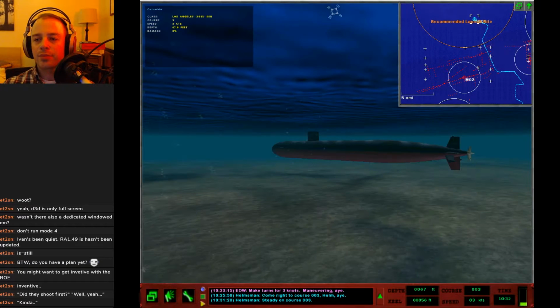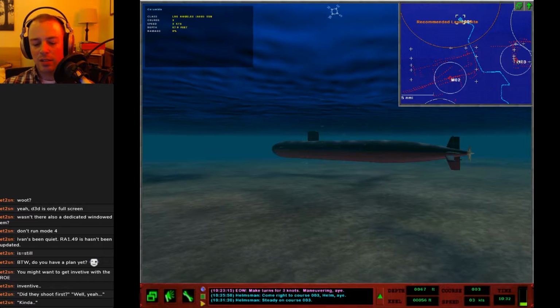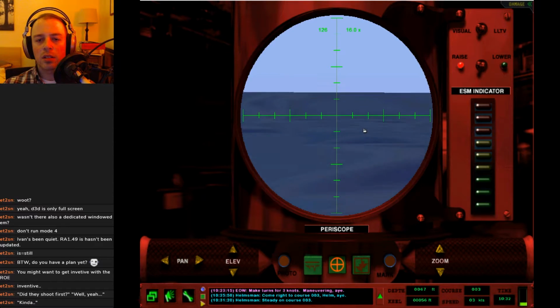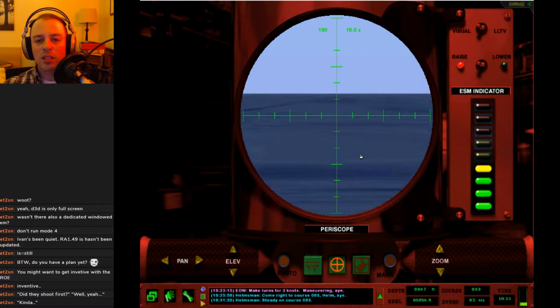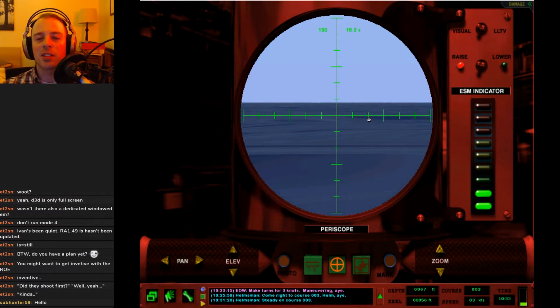Where do we got dudes at? 190, 127. Yeah, there's a helo right there on that deck. There's a ship over there. Hard to tell what that is, but I'm gonna assume that's another helo as well.